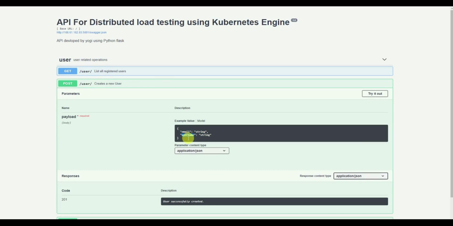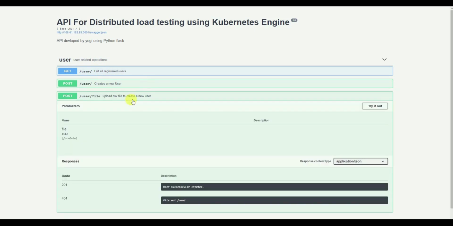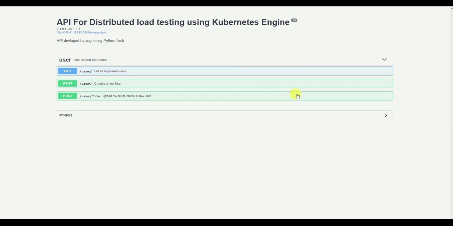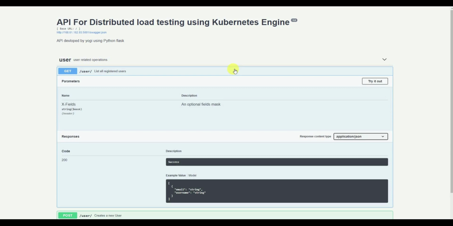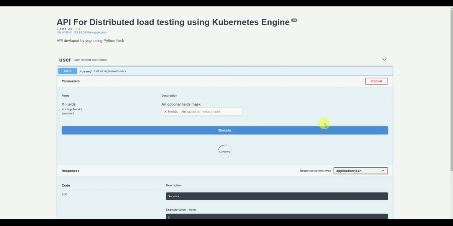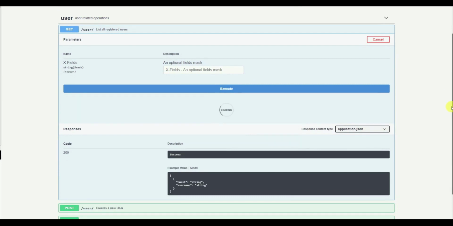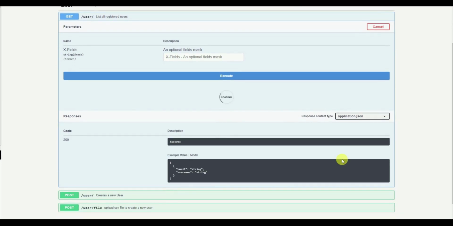Then it will store into the DB, and in the same kind of step I can do the bulk upload with the help of this CSV, which has 2 columns, one for the mail ID and one for the username. The bulk upload I can do from this Swagger API from here. And the first function is the get. When I hit this get call, it will give me all the details about the current data in the DB. Here you can see that it's executing, because I have a lot of data in the DB table, so it will take a couple of minutes to get the data from the DB, and then you will be able to see the results over here.